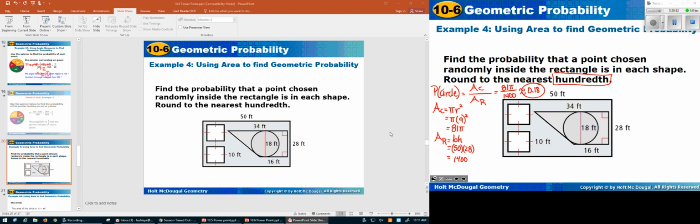That's good enough. So if the directions had said round to the nearest tenth of a percent, and highly likely you're going to have questions on your homework and your test that say things like that, round to the nearest tenth of a percent. You first have to change it to a percentage, then you round. So if I want to change this to a percentage, what do I do? Multiply by 100. So I move that decimal 2 places to the right, then I round. So this would be 18 point what? Okay, but nearest tenth of a percent. So it would be 18.2%. Does everybody understand how to round according to those directions?